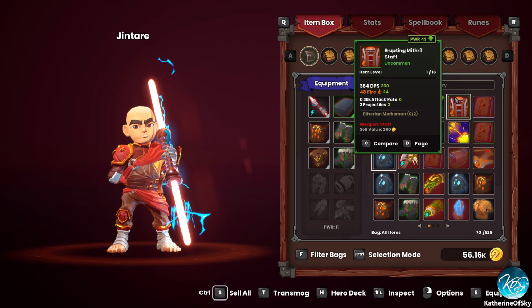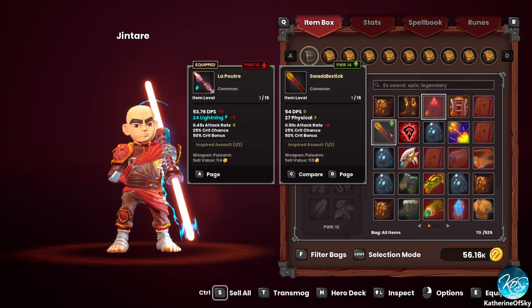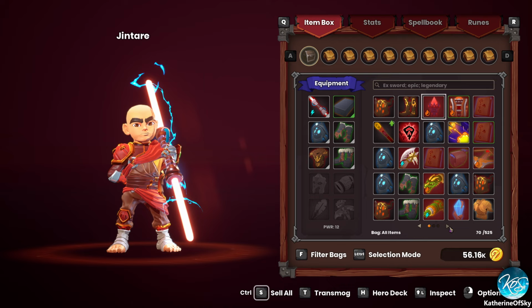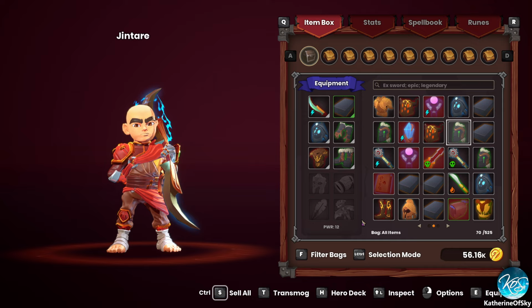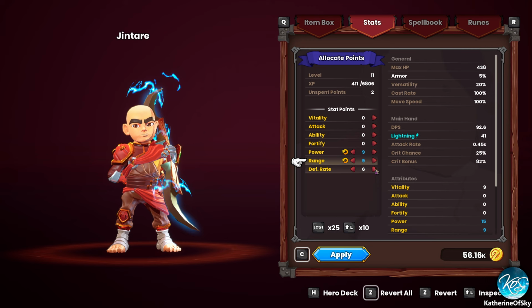Let's see. This is power. Very good. What is this? 54 DPS. It doesn't look very much more powerful, so we're gonna skip that one. You know what? We'll get something that's a 67. This one's with like 200 DPS. Why am I not getting any of those? Yeah, I don't know. Anyway, let's give him the points he has earned or is on the deck.